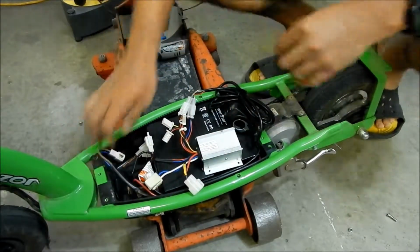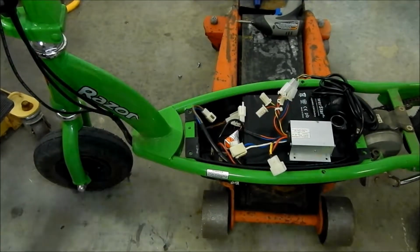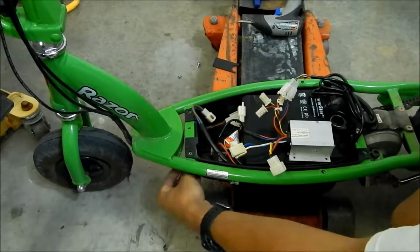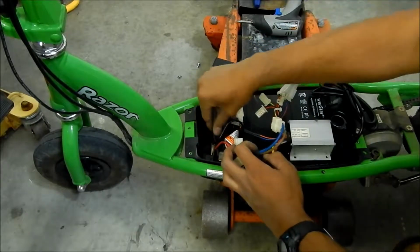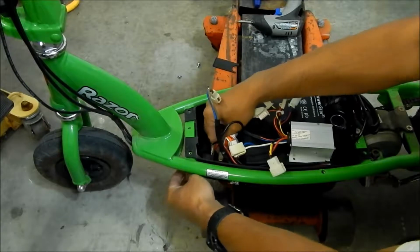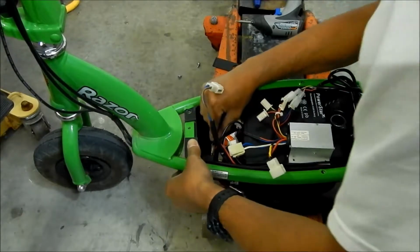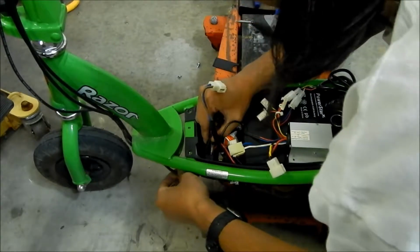All right. So to get the old twist throttle out and the new one in, there's an access port here. You can take that out, and then that'll let you take the wires out right here. There's a little grommet here. So I'm gonna go ahead and take the old one out. This is the old one right here. Yeah, there's a little grommet in there. I think we gotta destroy the grommet or something. I'm not sure. Okay, there we go.